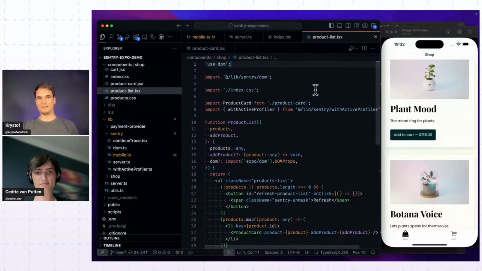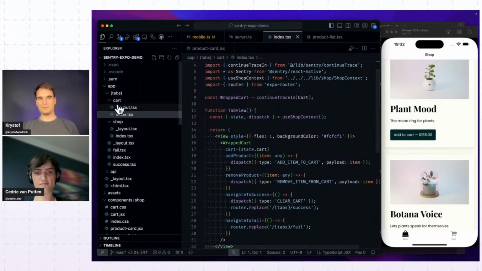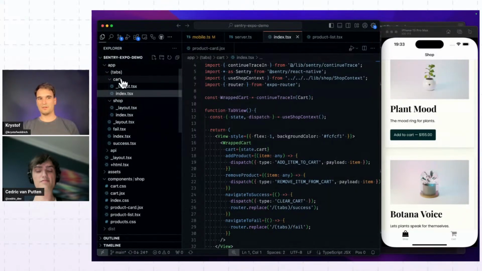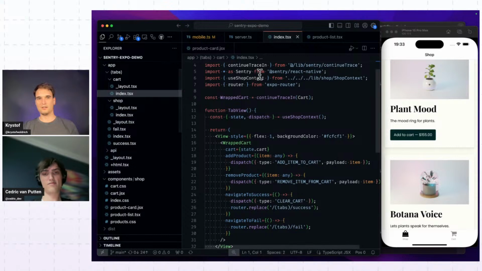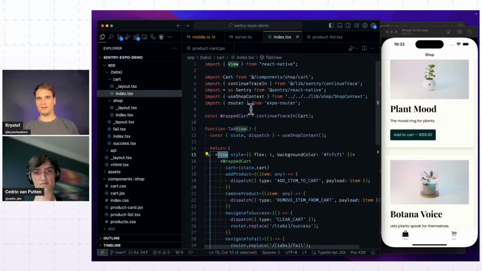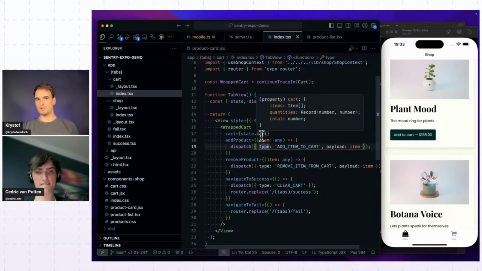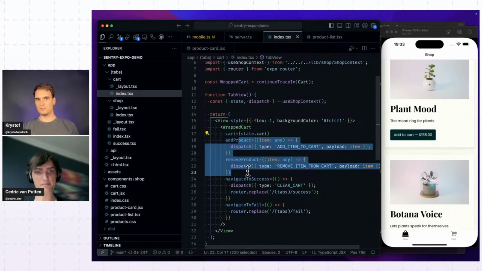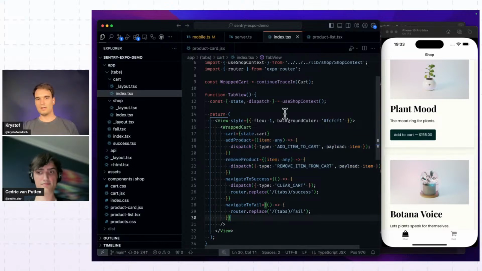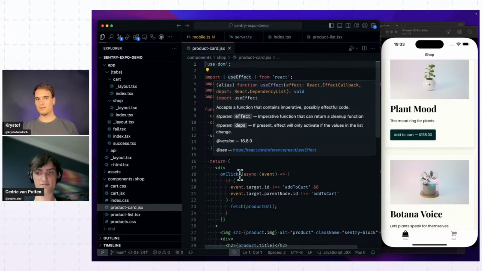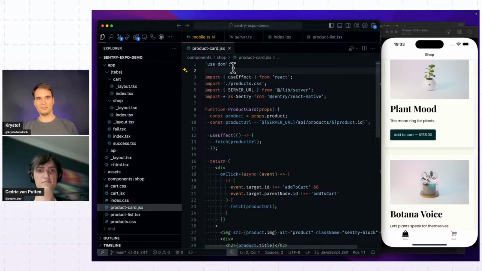Use DOM. And if we go a bit through the app, just for the overview, we have the tabs from the navigation, and we have a cart and shop. So that relates correctly to what we are seeing on the screen. I have opened here the cart, and I have just a React Native view. I also import from our components the cart. I give it the cart items from our state management, also pass some functions to the component, and then we can hop to the card itself. I have it here in the tabs. So that's the DOM component, as you mentioned, with the use DOM.